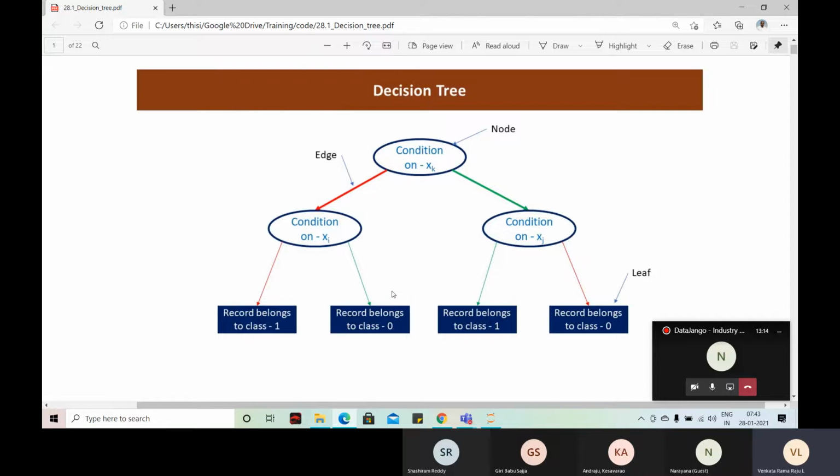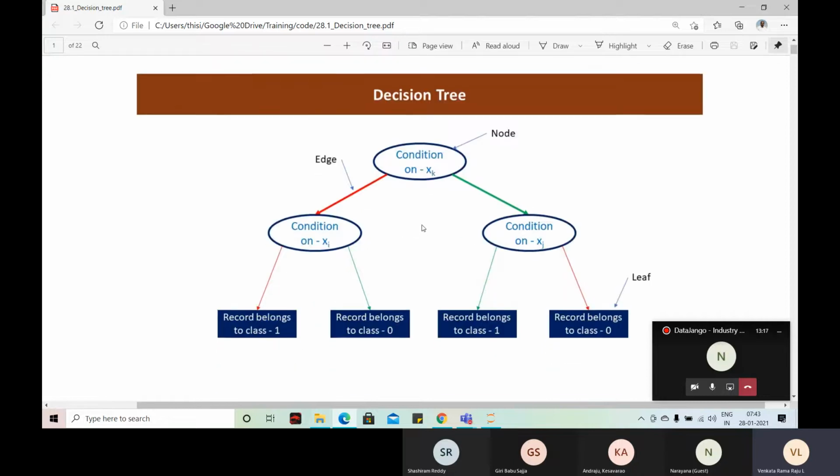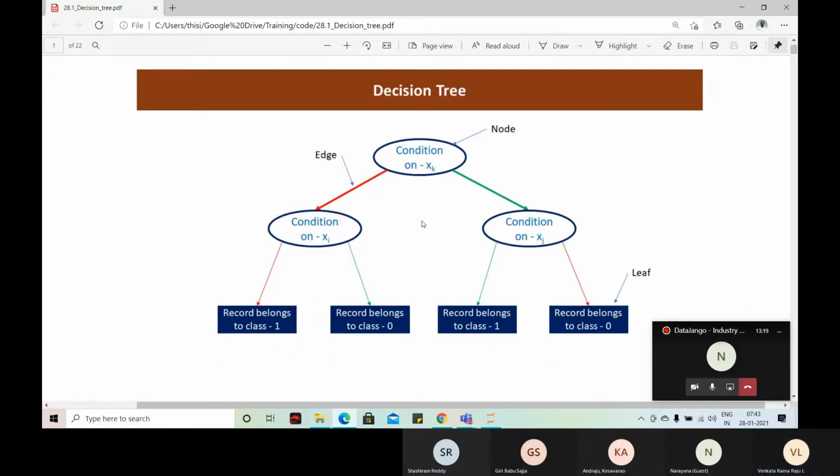Basically, we are looking into a classification problem now. We are trying to split data into two parts. That's what we're trying to do, either with SVM or logistic regression. So here, we are going to do it based on conditions. You take a column, and that column will distinguish data between two classes, 1 and 0.